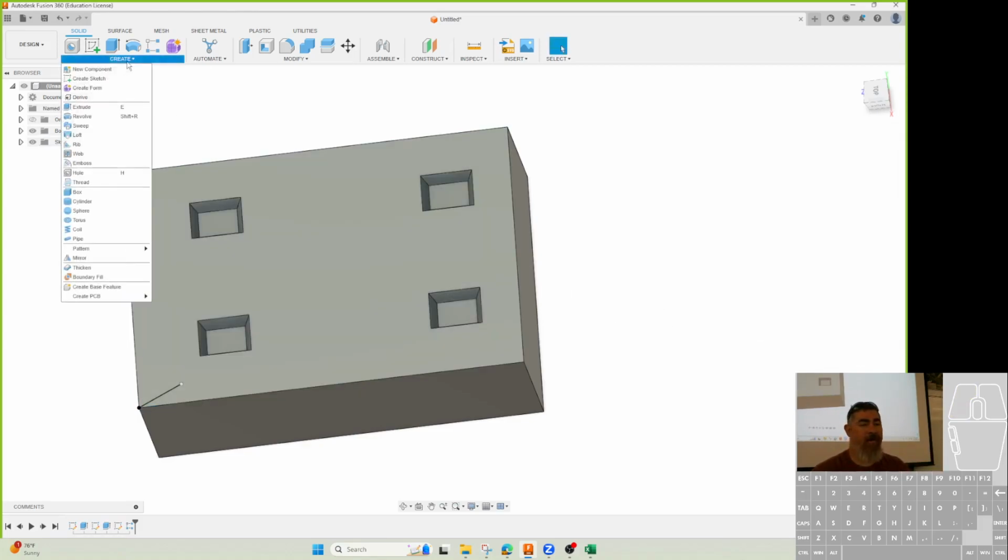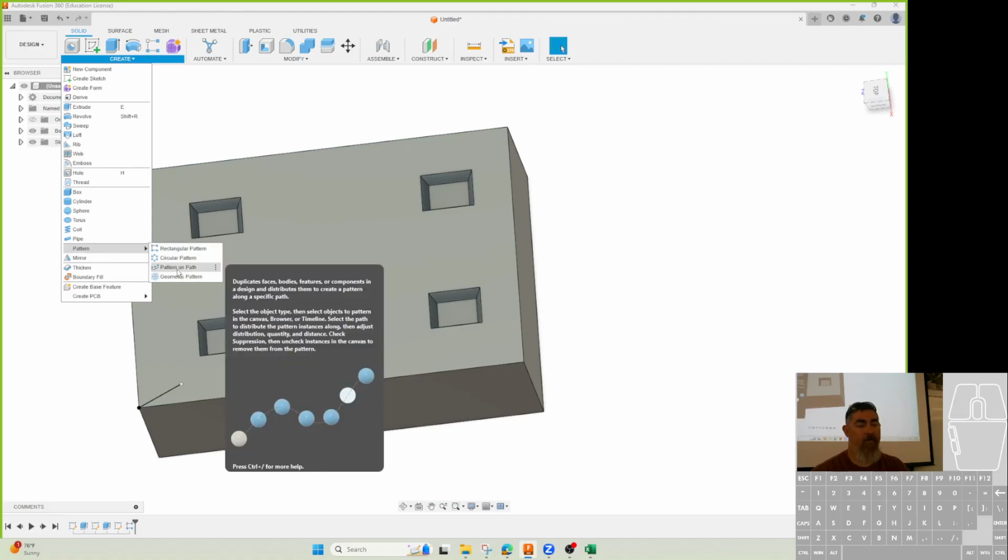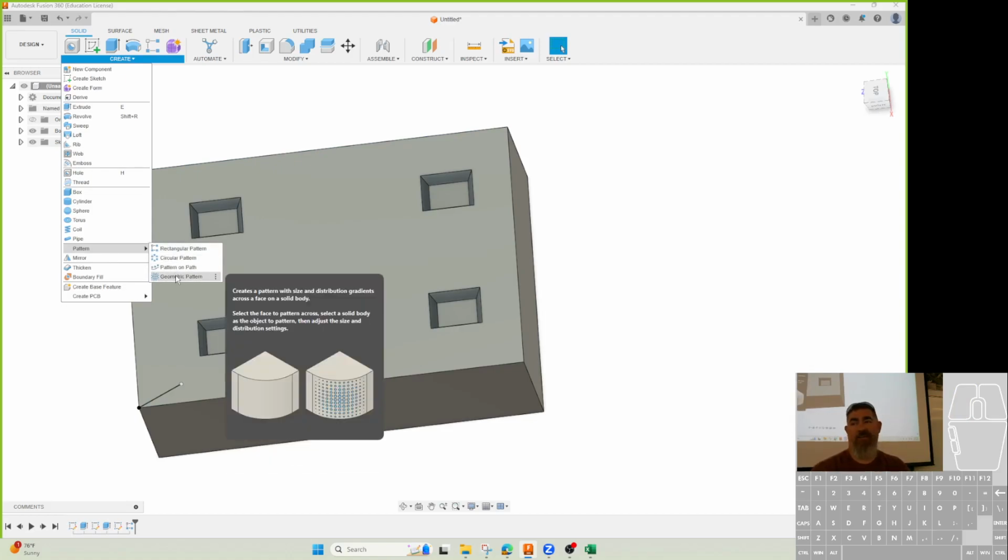In SolidWorks, they have a nice option for pattern called by sketch. And you can just pick your feature, then pick sketch points, and it puts in that feature like you do the whole command. Fusion doesn't have that. So again, some of the programs have different options. So SolidWorks, the pattern commands, is much more robust than what Inventor or Fusion has.